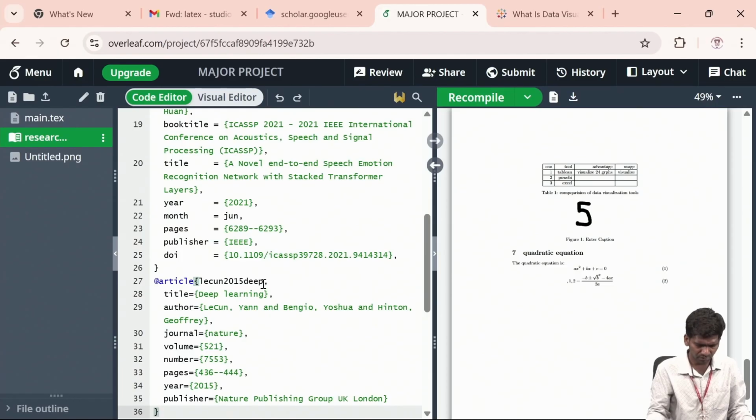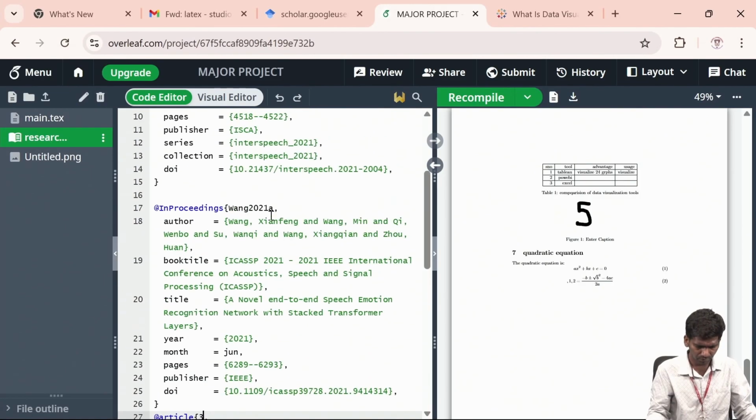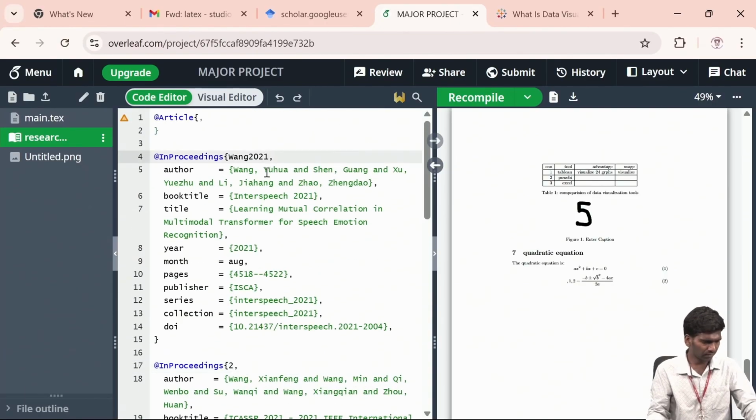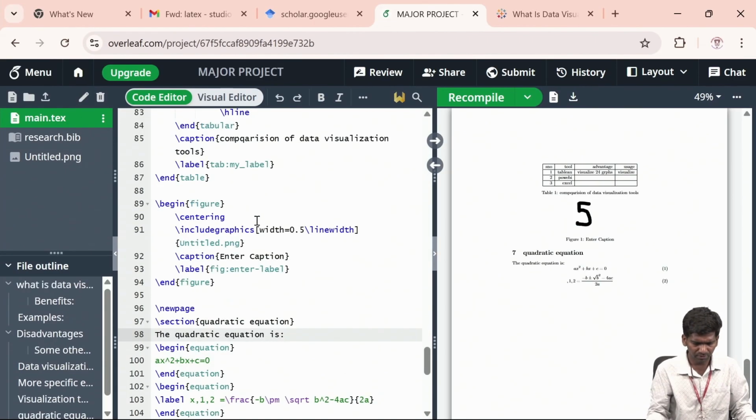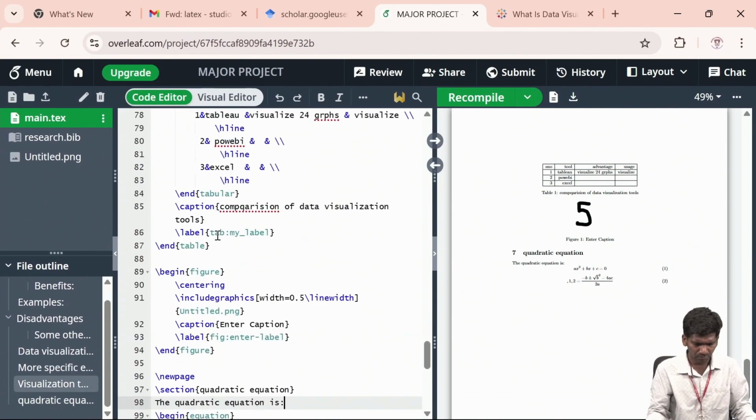Okay. Then you can give your ID here. I want to give ID 2 here also. You can copy all your citations here in the bib file, and that citation can be inserted into your text.